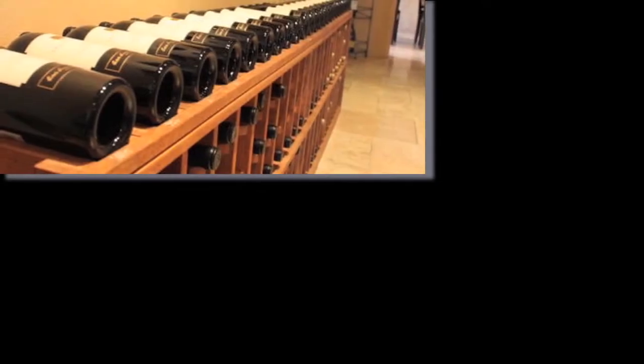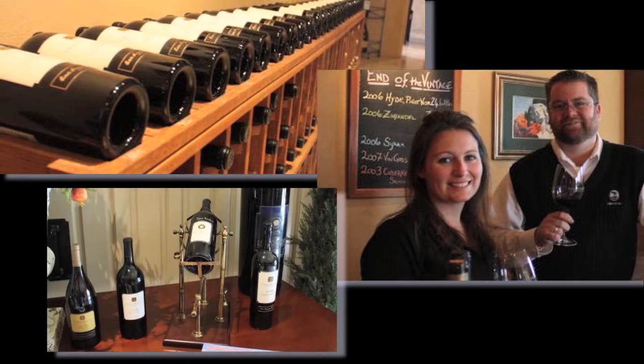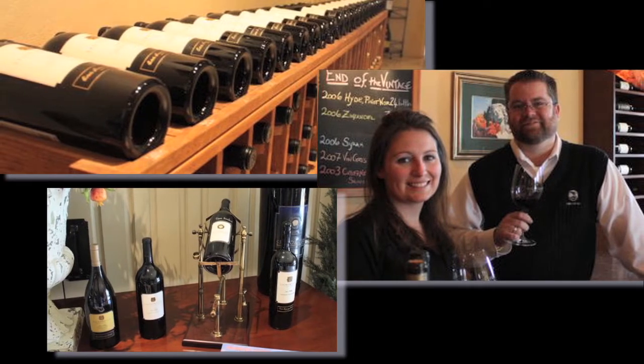What I like here at Signorello is that I'm also the vineyard manager, so I'm able to control the grapes from the vineyard all the way to the bottling line. Being so small, we can handcraft all the wines. We pick the grapes at night in small containers and do a triple sorting. It's a very slow process — we do about one ton an hour — but it's the best way to make the best wine.